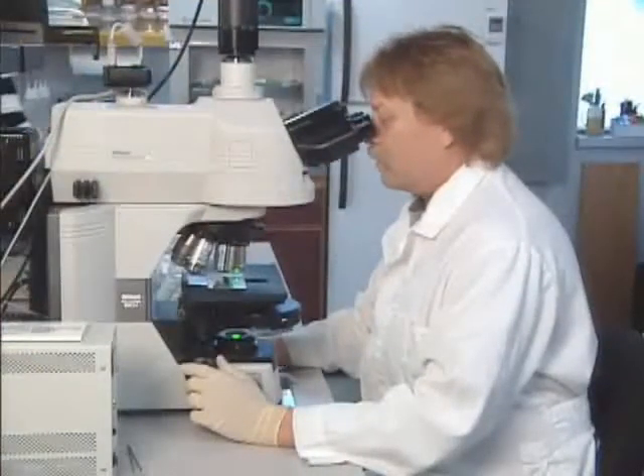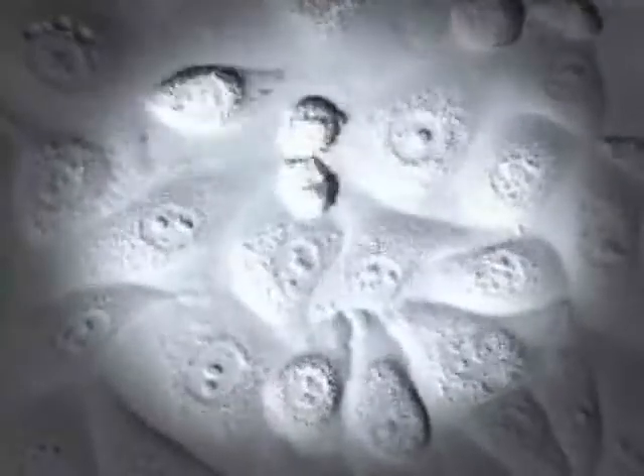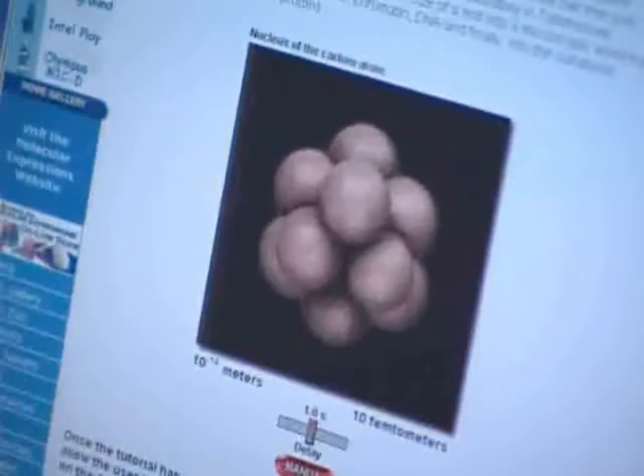Cancer cells are under the microscope in biologist Mike Davidson's lab. Look closely at these cancer cells dividing and multiplying in this amazing video caught by Davidson in real-time micro-imaging. The new advances in cell biology will certainly make a first step towards finding cures for cancer. The more you know about cells, the more you're able to determine what goes wrong with them when they become cancerous. Davidson's website on microscopy has become an invaluable education tool used by more than 200 major universities to teach courses.